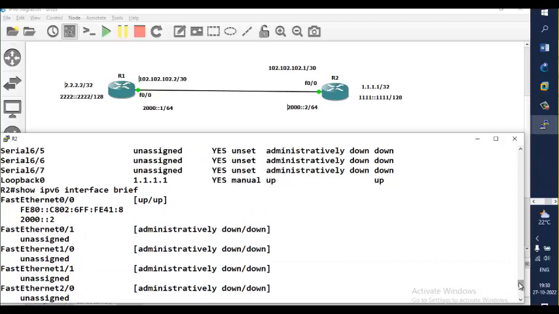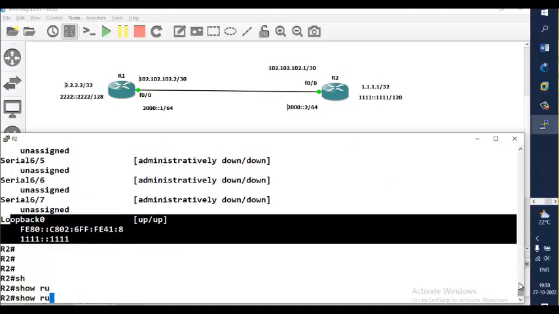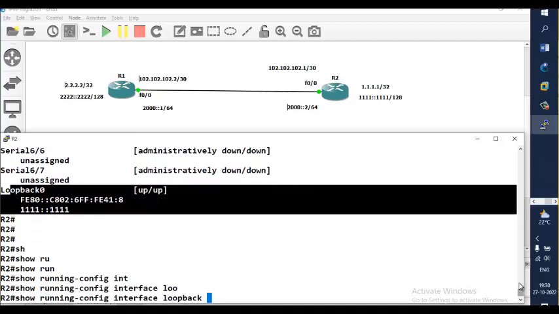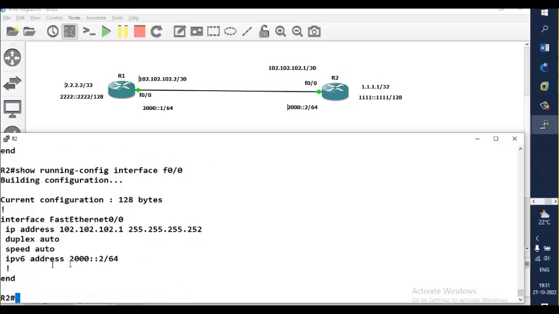I've got both 6 and 4. And you can see that in the running configuration very well. Show run interface loopback 0. You can see both IPv4 and IPv6 coexist. Likewise, interface F0/0. You have both the addresses coexisting.